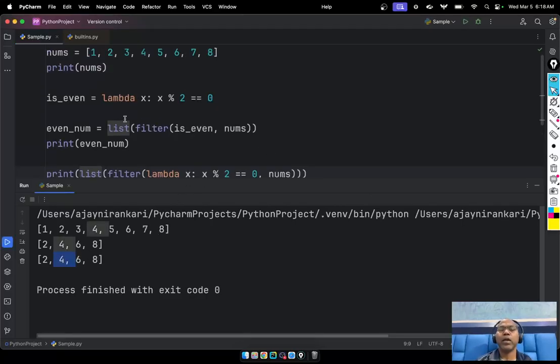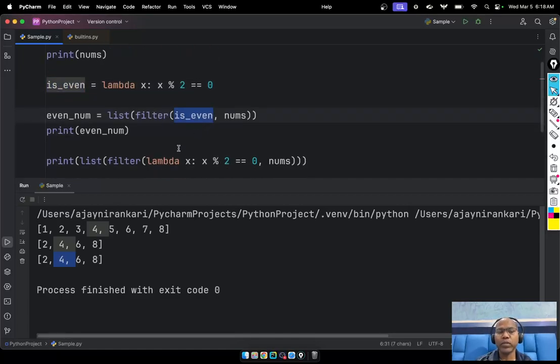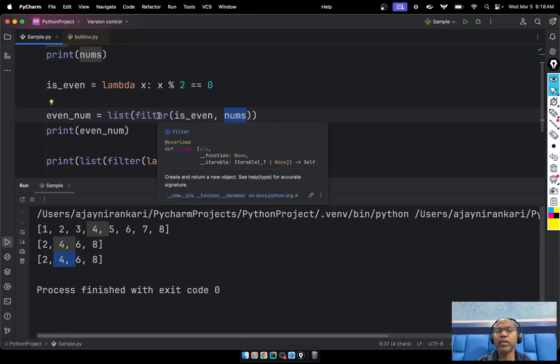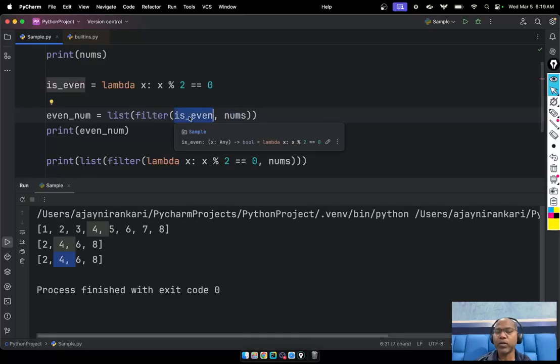You can write a separate, named lambda function so that someone can easily read it, and someone who knows the business logic understands what x modulo 2 equal to 0 means. So the lambda function gives some code readability, and our code is clear. I want to make one list using the filter. What is the filter? It applies the lambda function to the input source. Filter is a function that takes one lambda function, or function, and the source numbers on which to apply it.